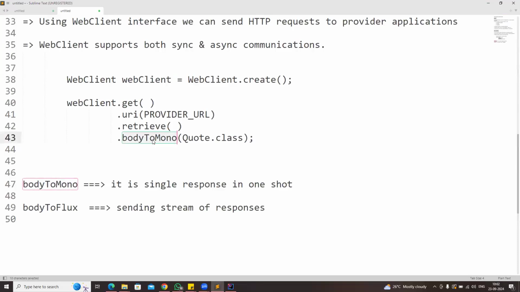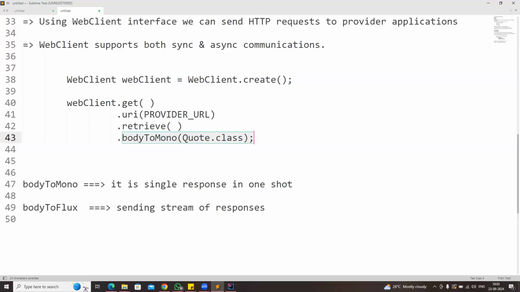What is the purpose of bodyToMono? Whatever response is coming from the provider is a single response, and I want to store it into one object. It can be text data, JSON data, or XML data. That data I want to store into our object or variable, then you can go for bodyToMono.